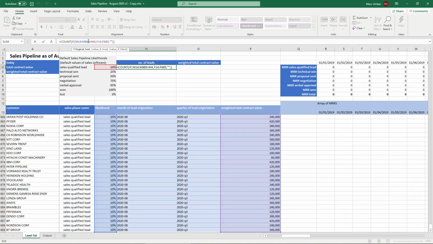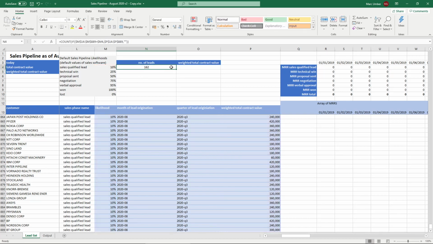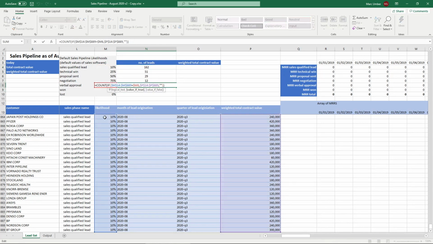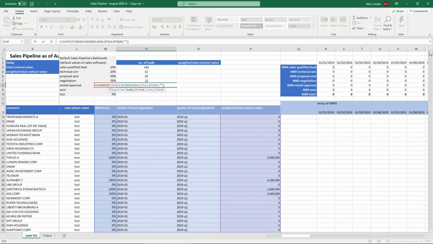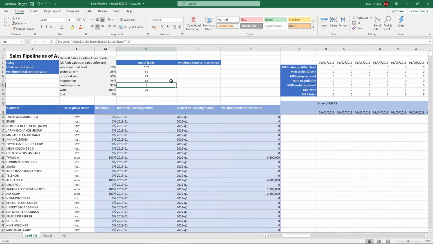Before we can use the autofill, we need to make sure that columns and rows are fixed. So we can use the autofill. Very good. Well, let's test if this is true. Very good. The arrays didn't move. That is exactly what we need. Okay, similar with the weighted total contract value.